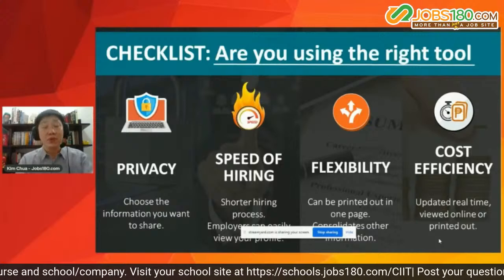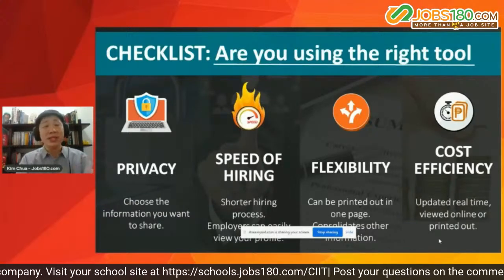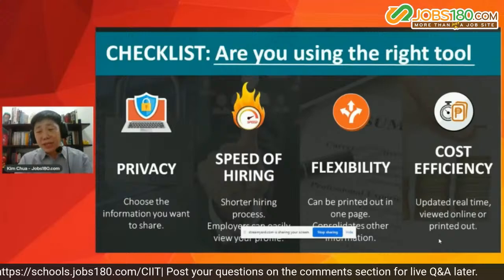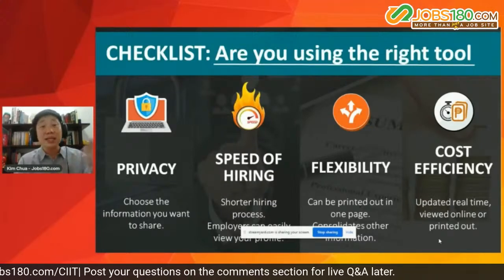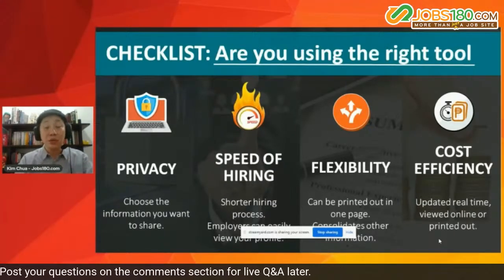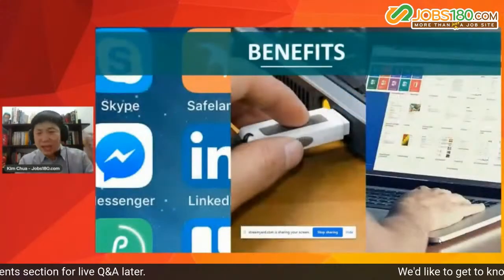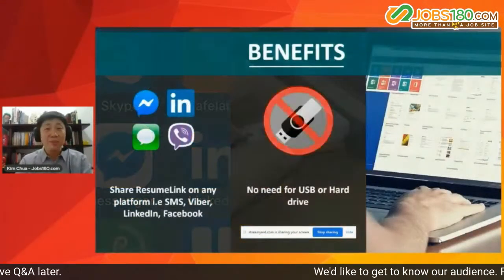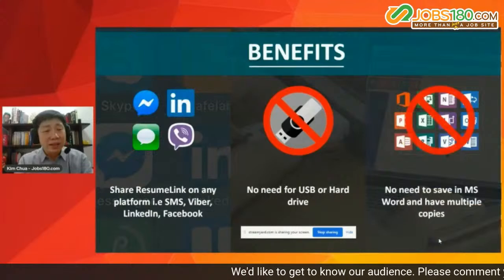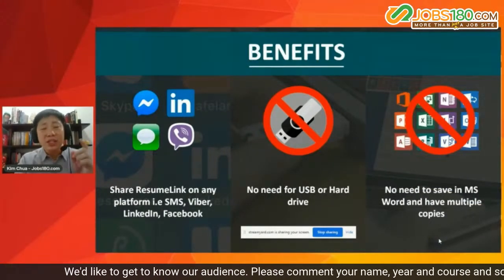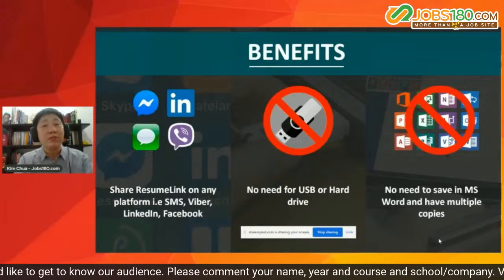Okay? Ang kailangan mo lang, of course, internet. Sa mga nag-iisip sa inyo, sir, kailangan ko ng pan-data. Pwede ka naman makakonect sa internet na walang data eh. Punta ka sa libreng wifi. Di ba? Baka yung kapitbahay nyo may libreng wifi. O, makagamit ka muna. Later on, pag may trabaho ka na, may sweldo na, bayaran mo yung wifi niya. O, di ba? Bawi-bawi lang yan. No? Give and take. And there are a lot more benefits to just what I've mentioned. Marami pang iba. You can share your resume link to whatever platform you want to share it to.